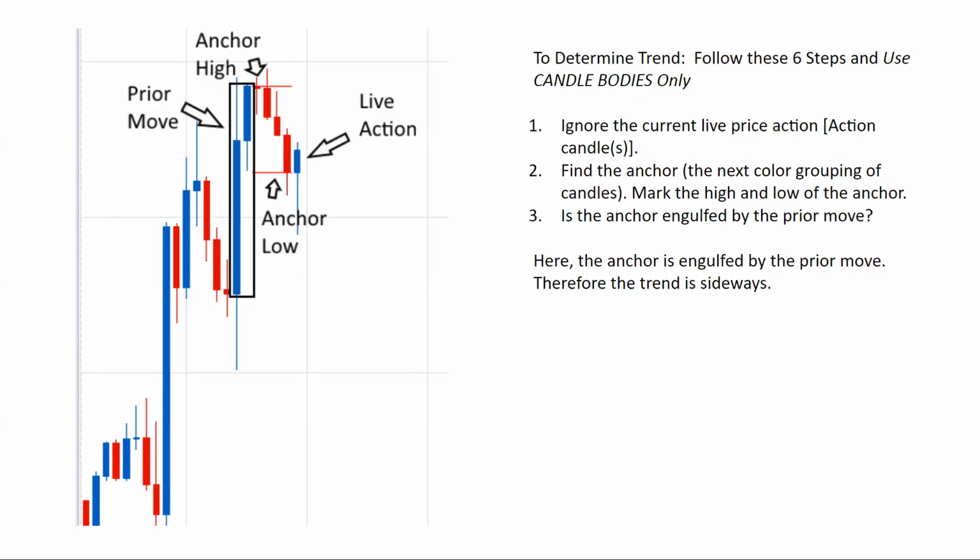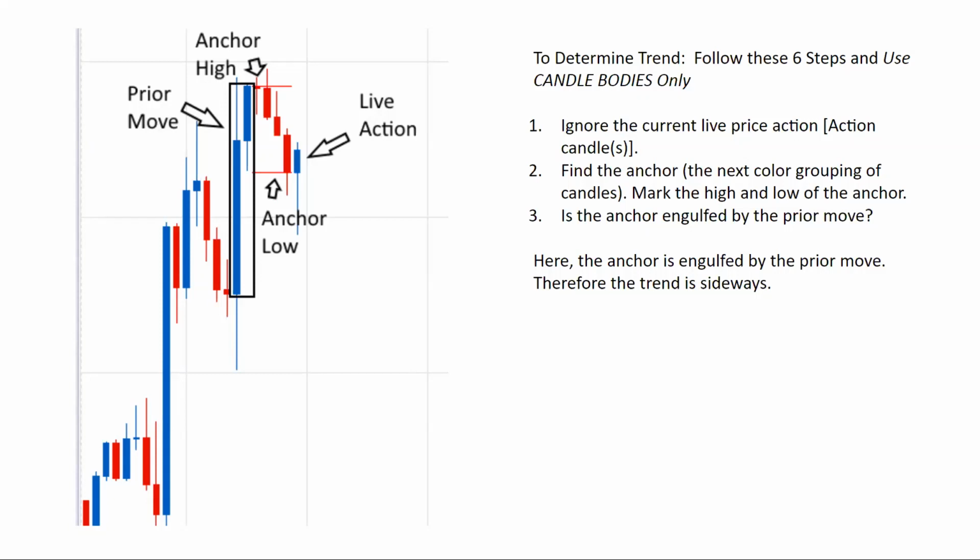Now, if you look at it, if the answer is yes, then the overall price move is considered sideways. Price action is trapped inside the prior move and hasn't broken out yet. If no, then the price movement is in either an uptrend or a downtrend. Now, in this case, the pre-anchor is engulfing the anchor, so we're sideways.